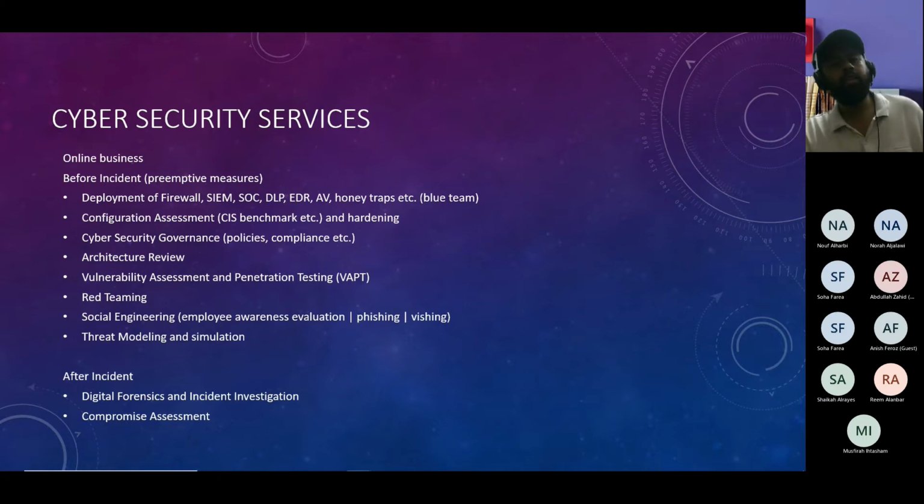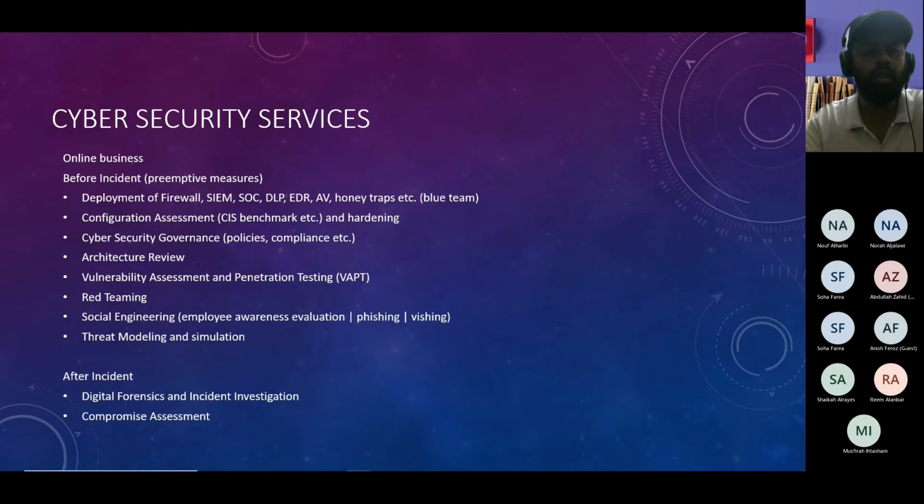So let us start with the cybersecurity services. Just before going into VAPT, I want to take a step back and show you what the cybersecurity services are. The concept is very simple. Whenever a business moves from paperwork to an online business, cybersecurity comes in. When any organization in the world is running online businesses, their problem is cybersecurity. Cybersecurity starts with an online business. This is the first point you have to understand.